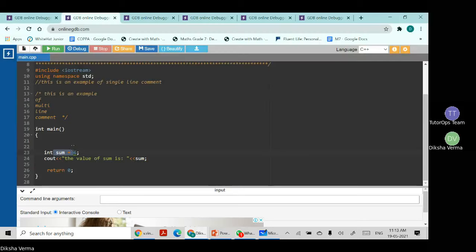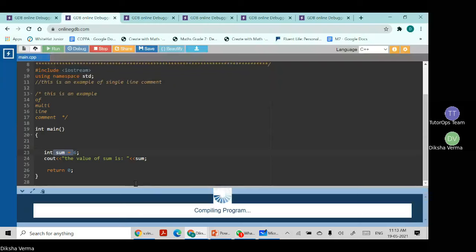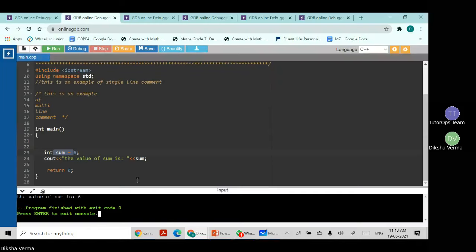Let me run this code and we can see the output. Can you see the value of sum is 6? It is coming out to be 6 because my variable whose name is sum is holding an integer value of 6.